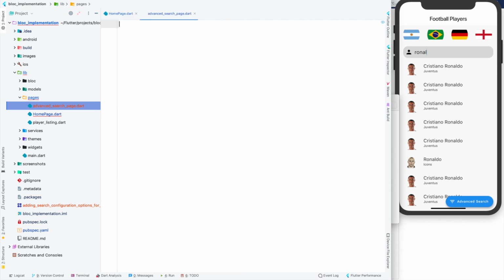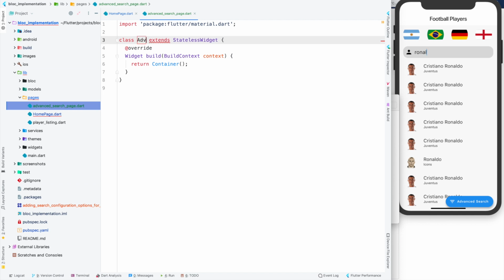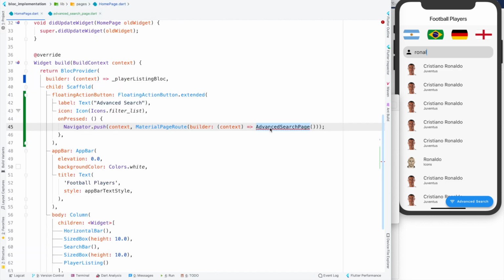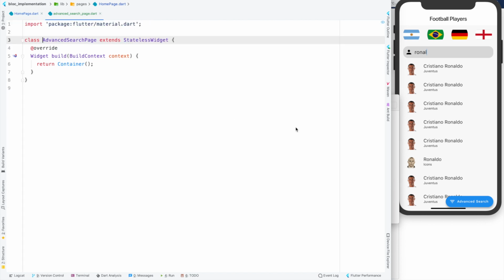Okay, so this will be, okay, and yes, let me import it here. Okay, now what we need to do is add another scaffold.